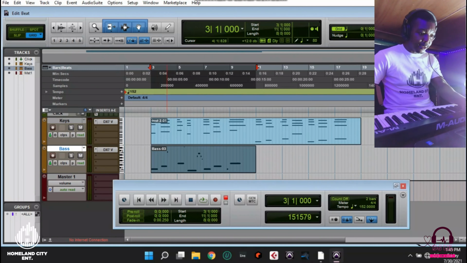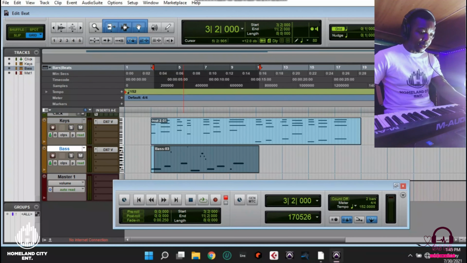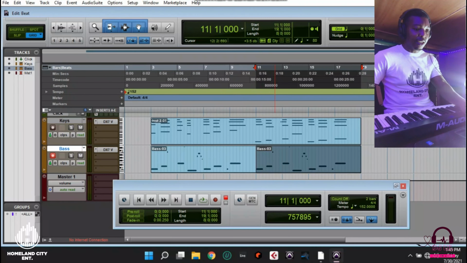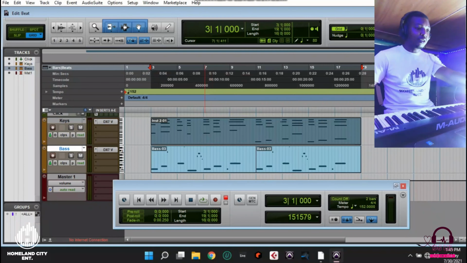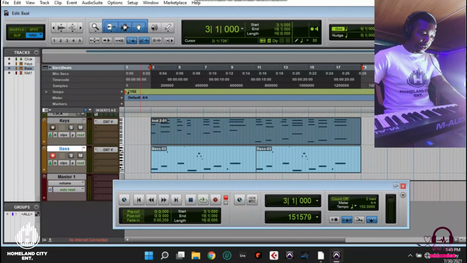Well, I've got that, and I'll just copy it to the next place by holding Alt and left click and move it. There, copied it. I click that to have that loop there, and I'll move on to my next instrument.